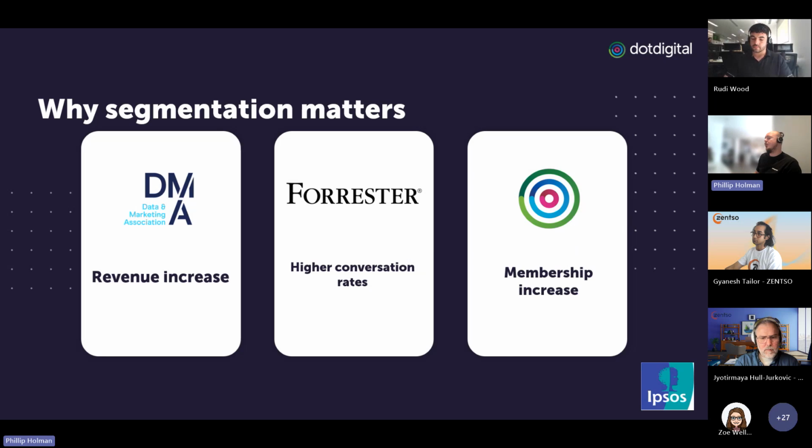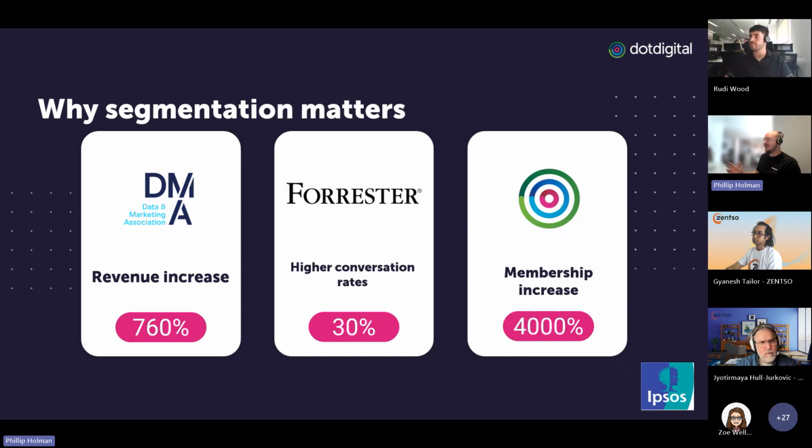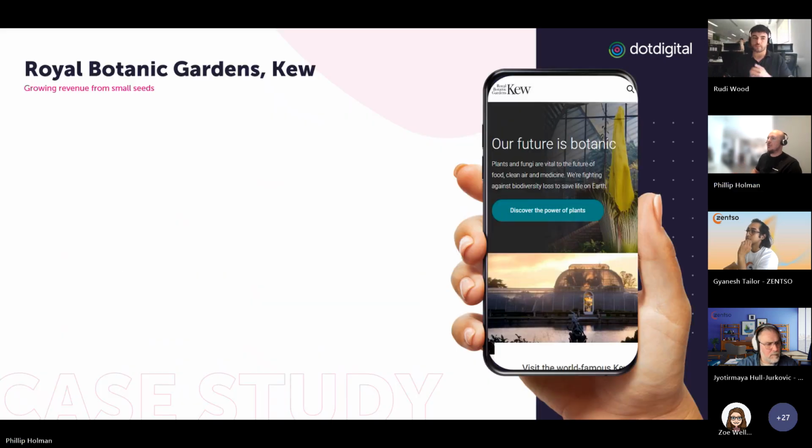So why should we segment and why does it matter? So some stats here, the DMA, 760% increase in revenue if you segment. So if you're doing batch and blast, go away after this webinar and think, how can I segment? What's the easiest way that I can do this? Forrester, 30% higher conversion rates for those who segment. So these are industry leading experts that are saying segment, segment, segment. And we've got some of our own customers in the membership space that have seen a 4,000% increase in membership sign up just by segmenting.